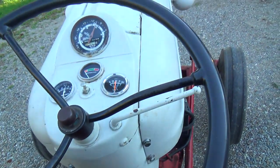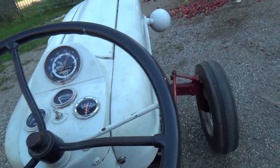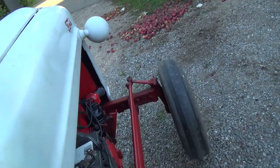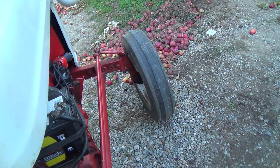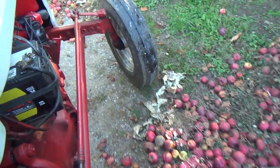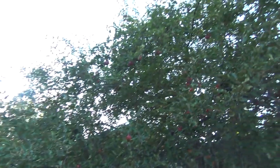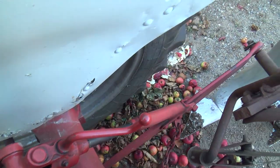Second, that should be first. Pretty slow. Oh, let's run over some of the old apples I got raked out of here. Apple juice. We got like a whole bunch off of this tree too. Oh man. Apple juice.